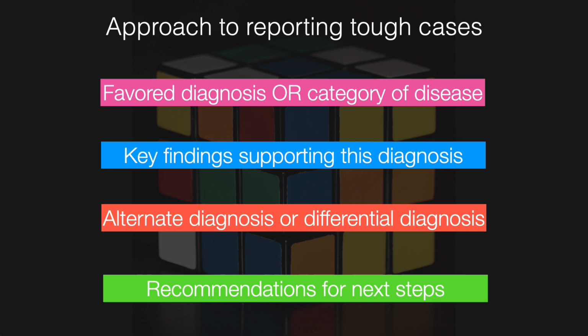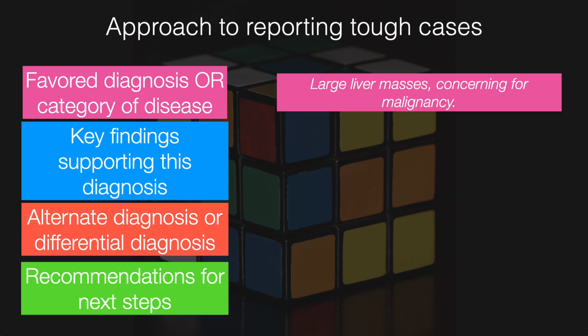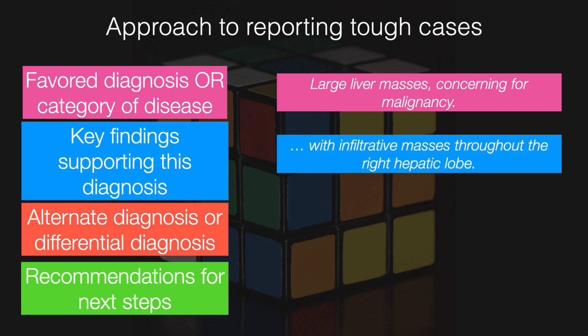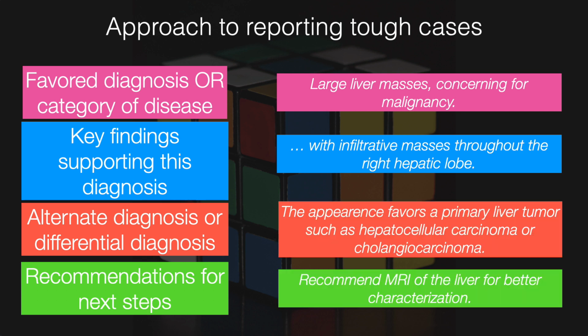Let's consider some examples of this approach. In this first case, let's say we see a large liver mass and we're pretty sure that it's malignant. So let's start with that and give a brief explanation of what we are seeing. In this case, we are most concerned about a primary liver tumor. And let's say they only did a portal venous phase study, so we can't definitively come down about hepatocellular carcinoma or cholangiocarcinoma. Well, that makes our recommendations easy enough. They can get an MRI, and if we're still unsure after that, the next step would be biopsy.